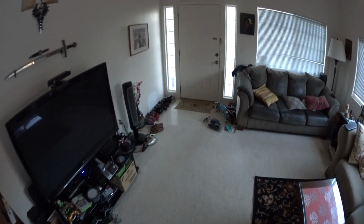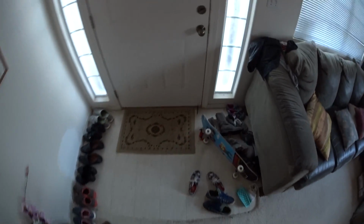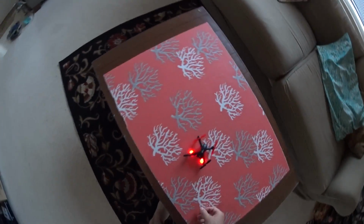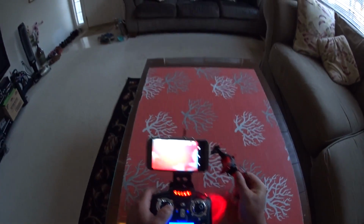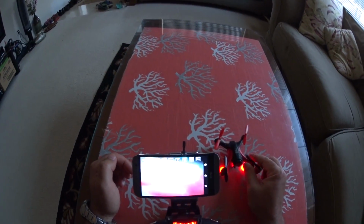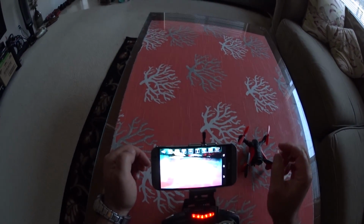Oh, okay, so there's our, whoa, there's our low voltage lights blinking. And it just cut off. Okay, so it already cut off. It's low voltage cutoff, but impressive. I was impressed with this at the park, and impressed again at home.